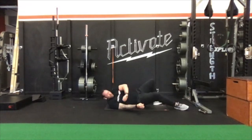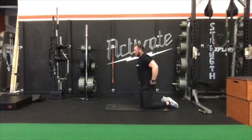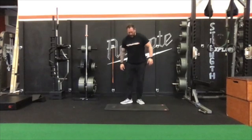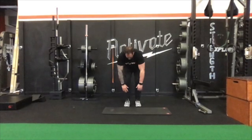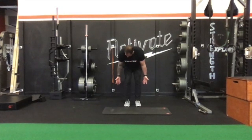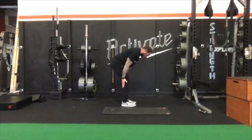Perfect. All right, so we're gonna go prone, but we're gonna do it a little differently. Probably the easiest way to do this is we're gonna just stand back up, okay? We're gonna bend over, so the arms are gonna basically just hang, okay? And from here, what I want you to do is pull them back just a little. So notice if I were to bend over, my hands are starting right at my knee. From here, we're gonna start with the palms up.